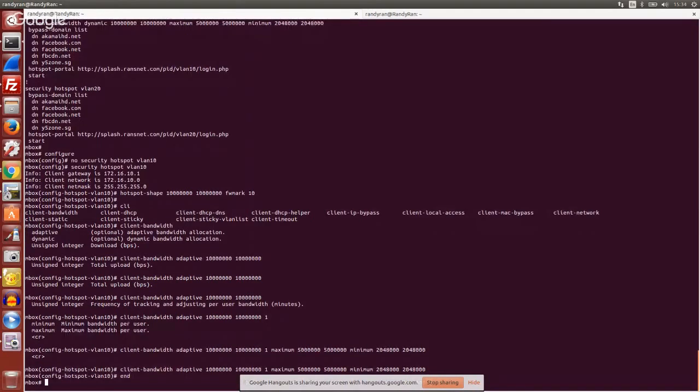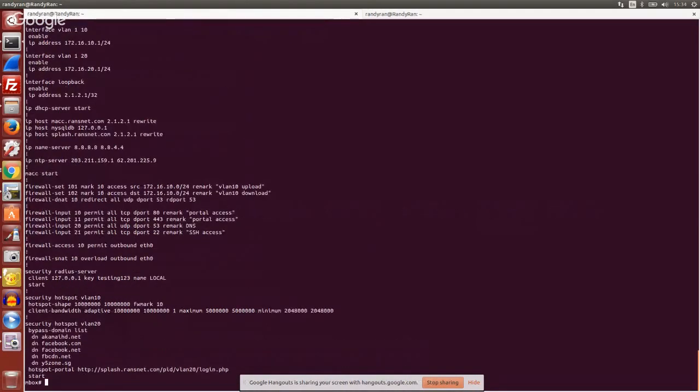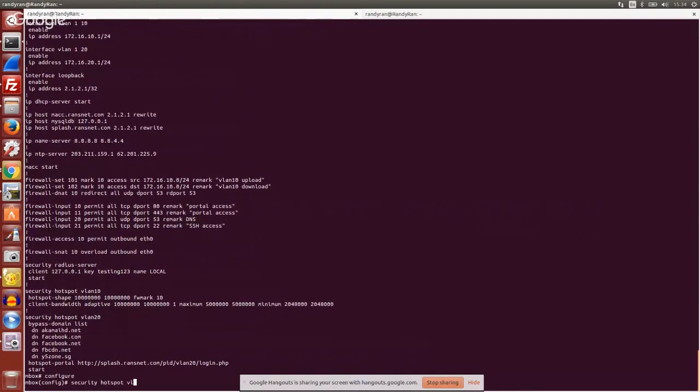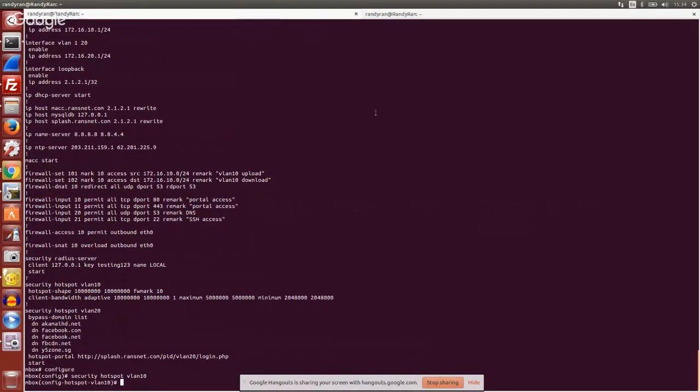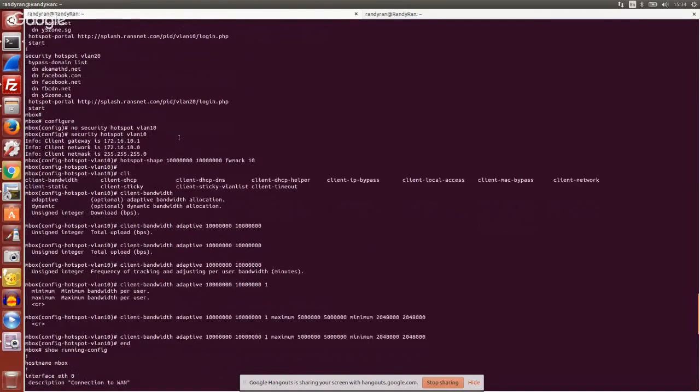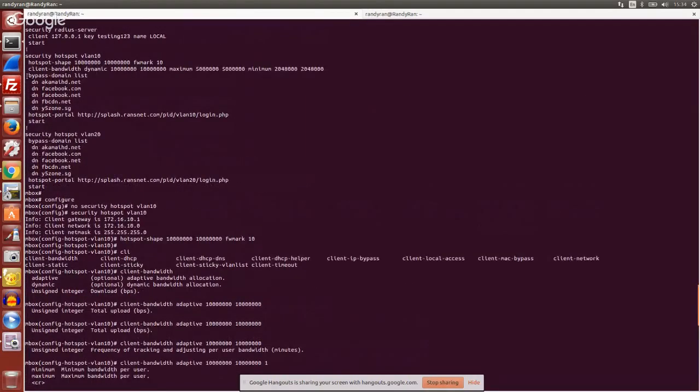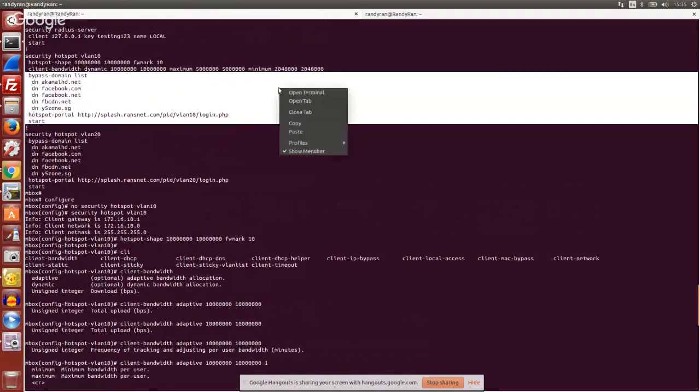So I have just enabled the active. I'm going to put in the rest of the command. The portal and the bypass domain. The bypass domain is ready for me to log in using Facebook.